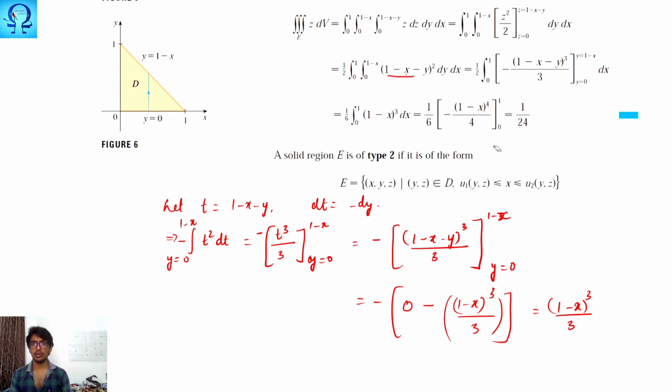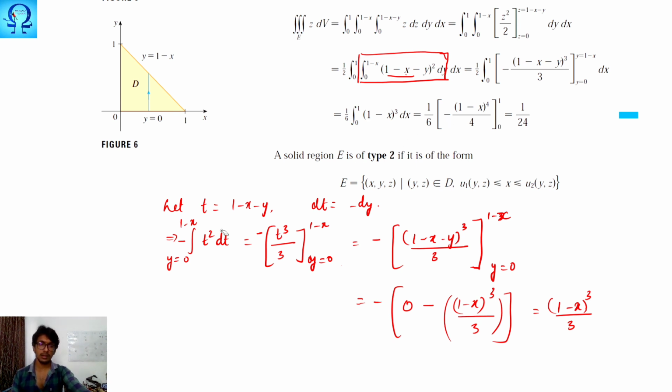Okay. So here what I have done is that I have evaluated only this part of this integral. I have not done anything else here. Now I'll just have to go and replace this quantity with this one. So this is the thing actually I have. When I take this 3 outside, this becomes 1 upon 6, and here I have this. Now the same ideology has to be repeated to evaluate this one.